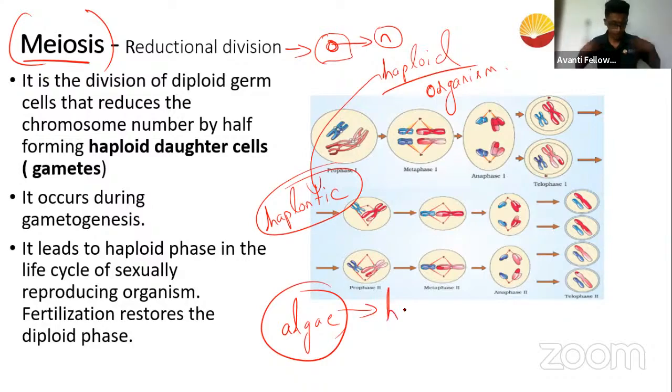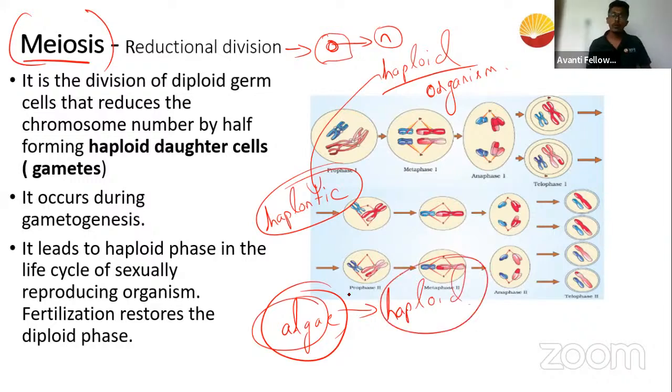Like me, if I check my cells, you see that all my cells are made up of a diploid number of chromosomes. Where can I find my haploid cells? Only when I produce the germ cells. As a diploid organism, I can see haploid cells only when I produce germ cells. My haplontic life cycle is limited to the formation of sperm or ova as a human being, correct? But in plants, the algae's main body is made up of haploid cells.